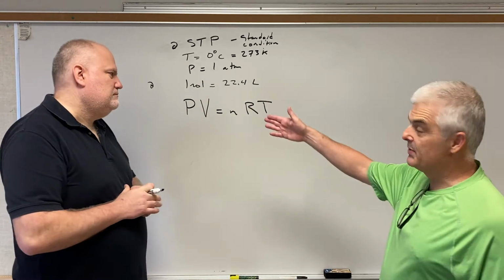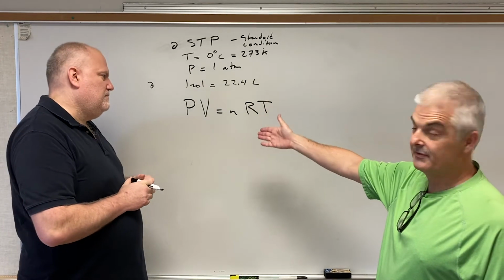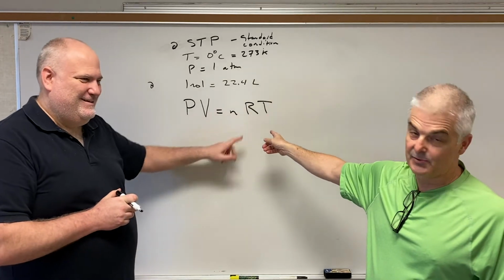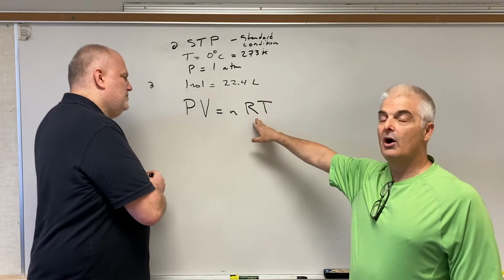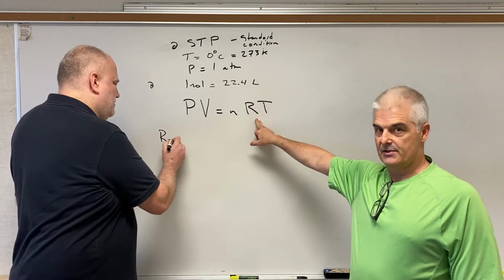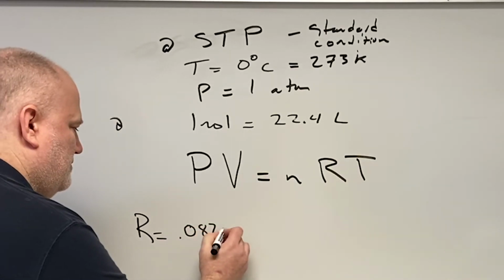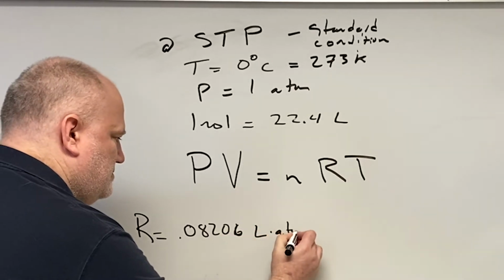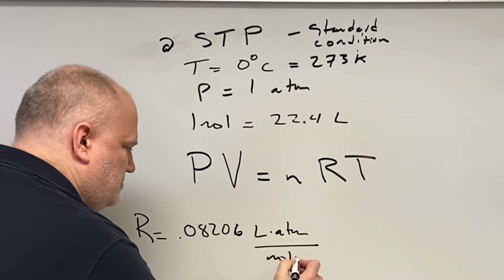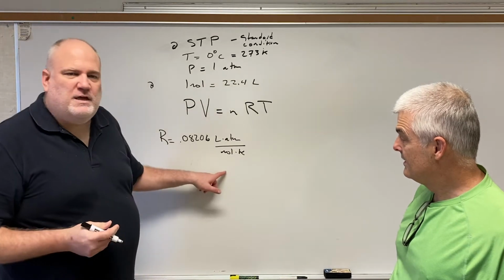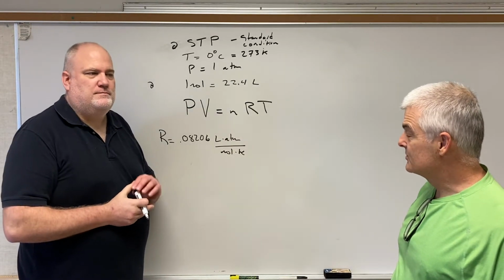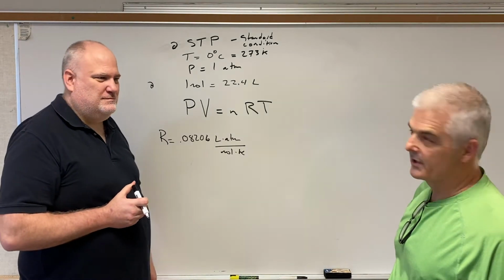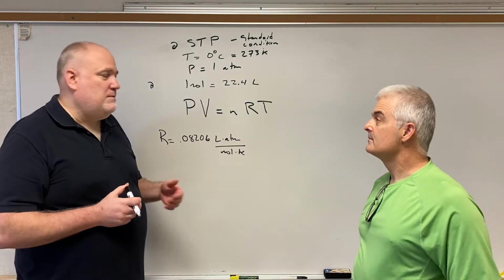P stands for pressure, obviously, V is volume, and n is moles. We'll get to this guy in a second. T is temperature, by the way, temperature always in Kelvin. R is a constant, and the constant is 0.08206 liter atmosphere over mole Kelvin. This could probably be the ugliest unit you'll ever see, agree? How do you say it? I call it latmas per molix. It's my little acronym, or my helpful way of remembering it.